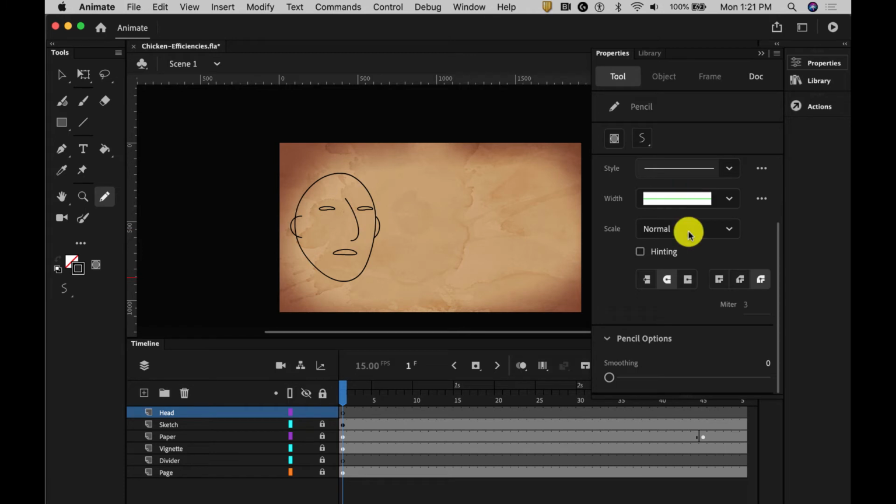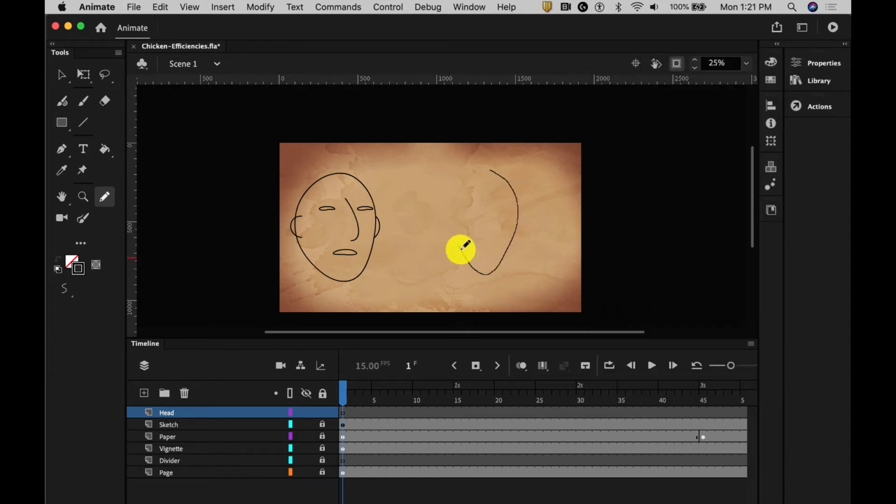With my pencil tool, I have a choice of smoothing, 100 to 0. If I set it to 0 and I try to make this head, you'll see that if I choose my subselection tool, there's actually quite a few points there.